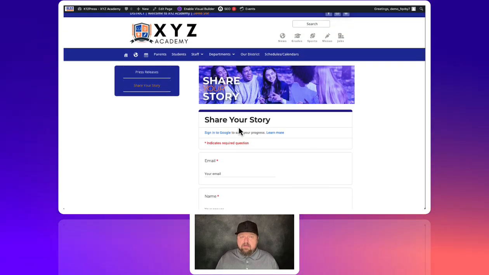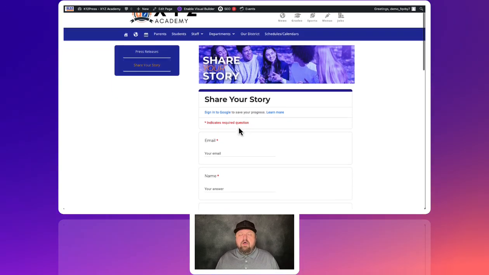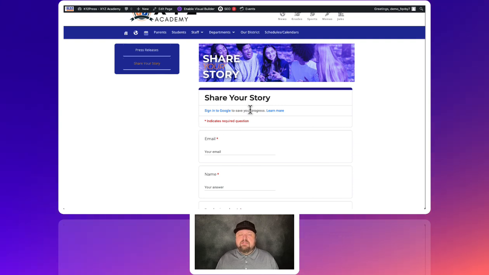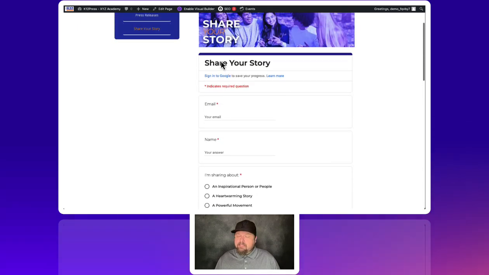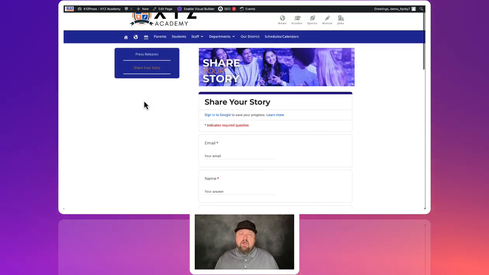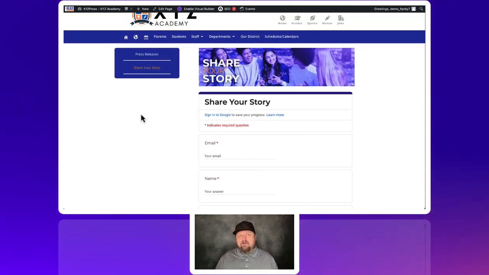Works great, stays on brand with your website, but you also have the ability to put more stuff on this page. So if there's further instructions or other buttons for other related surveys or forms, you can add them here. You can add information at the bottom, but like I said at the beginning of the tutorial, we can add modules that are data dashboards or graphs from data that's actually received from this.